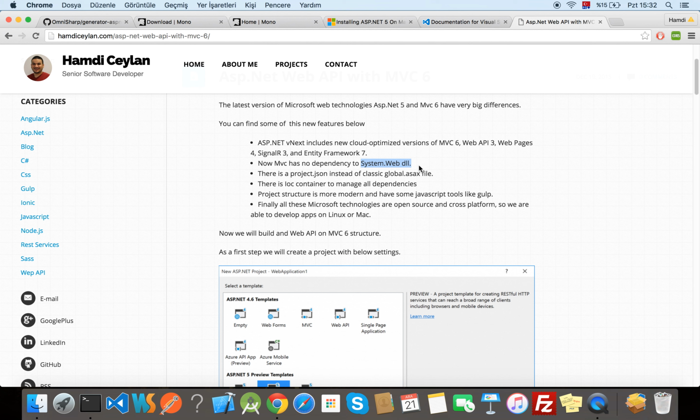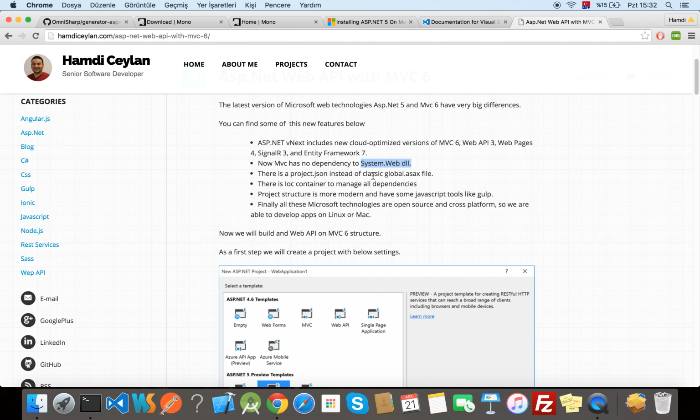For now we can manage our dependency injection container. It's written here, and we can say yes, we want this module but we don't need this module, so we can create our own pipeline between IIS and our application. This is a very cool feature, and it's helping us on the performance side.